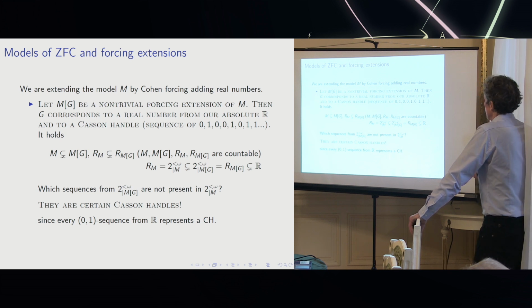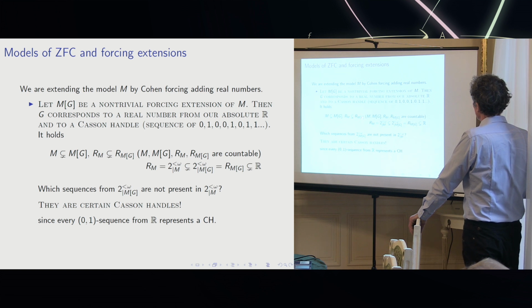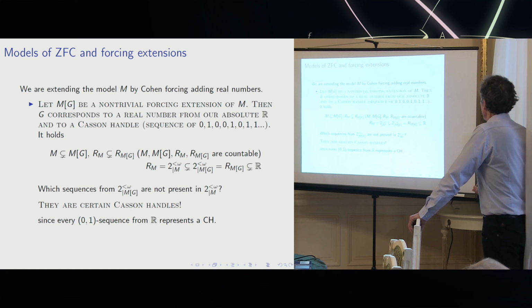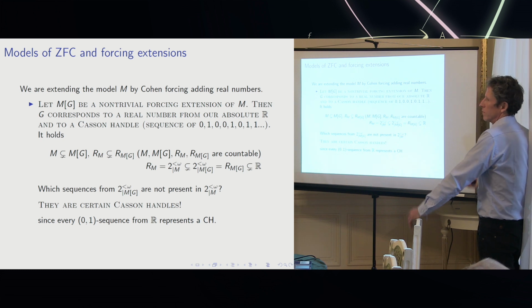So the general facts about real numbers in model M and in the extended model M[G] are the following: that this model M is a submodel of this extended model, but is not equal when the forcing is non-trivial. And the real numbers in M are a proper subset of real numbers in M[G], and the real numbers in M are a Cantor set in M, also a Cantor set in M[G], but this Cantor set represented in this extended model contains more branches than this Cantor set. This is a binary tree representation of Cantor sets. And also the extension of the real line does not cover, because this is still countable, does not cover the whole real line in reality.